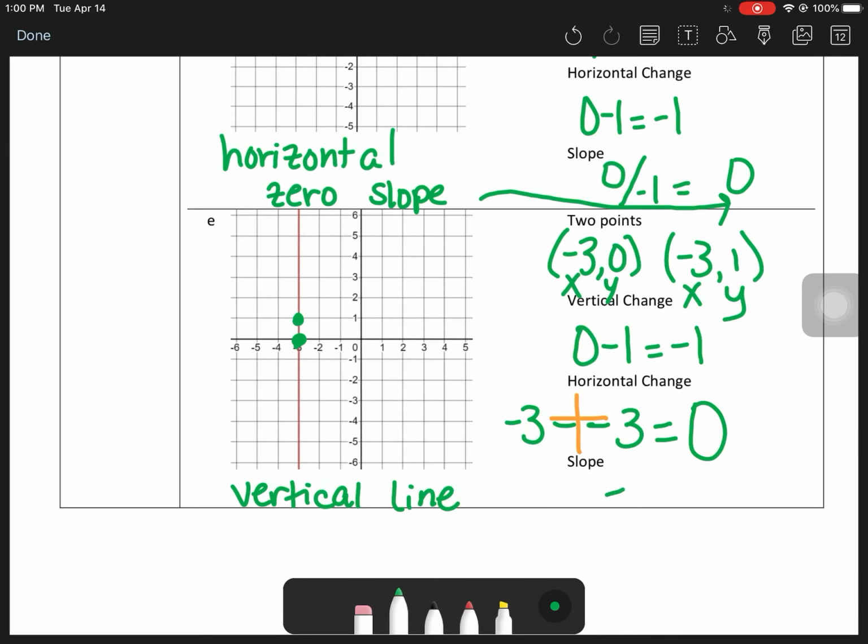So now we put our vertical change over our horizontal change. And remember, any number divided by 0 is not possible. So that's going to be undefined. Let me give you another example. If you have 10 pieces of candy and I want you to have 0 piles, it's not possible because I already have 10 pieces of candy. So any number divided by 0 would be undefined. So this is how we are working with slope.